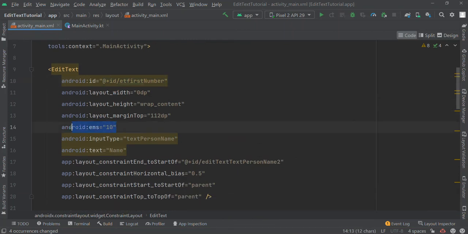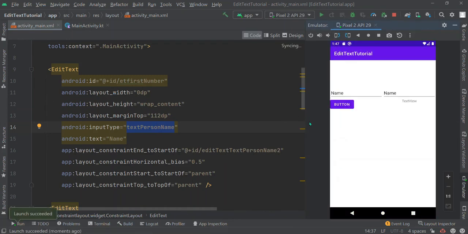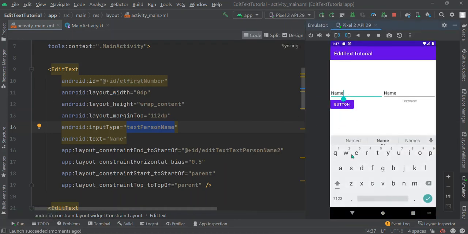Now again, we don't want this property, and its type, you see that the edit text, we can type anything. For example, if its type is text person name, meaning to say it is alphabetic. So if I run this project now, you will realize that its type is like this, that we can type in the field anything that we want. For example, numbers, text, alphabets, special symbols. So you see here, if I click, we get a keyboard where we can type anything.